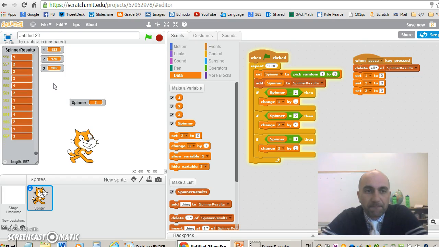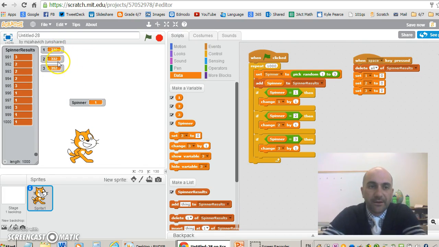And you'll see that the more you do this, the more it comes out to what exactly the theoretical probability says it is going to be. Here we go, 930. So 316, 332, and 352, which is perfect. 31%, 33%, and 35.2%. So great. There we go. Theoretical probability is on.